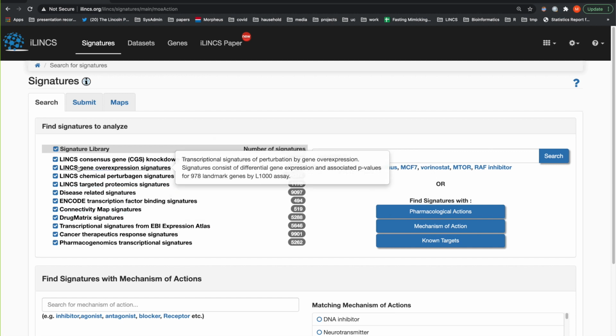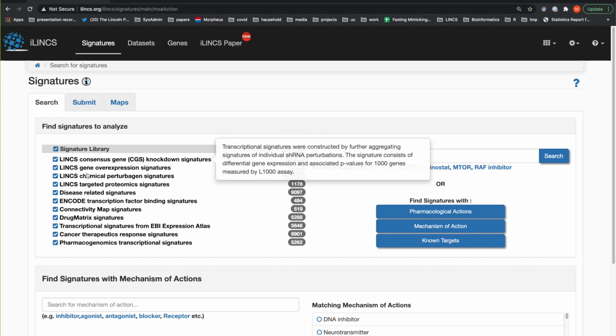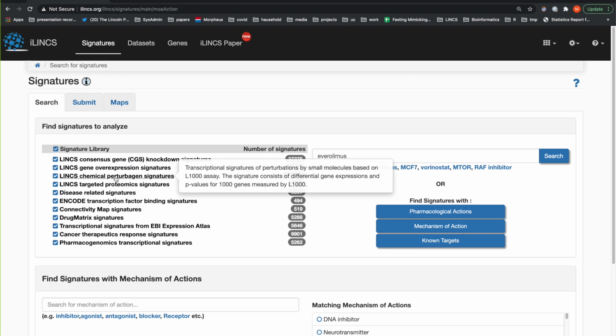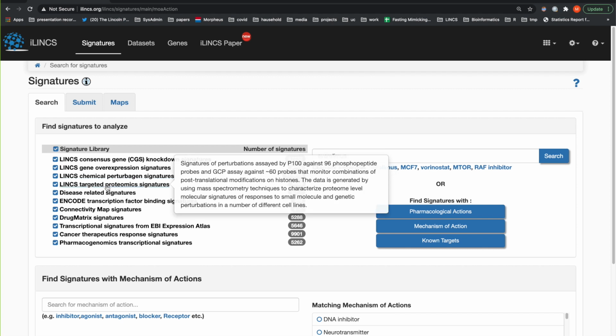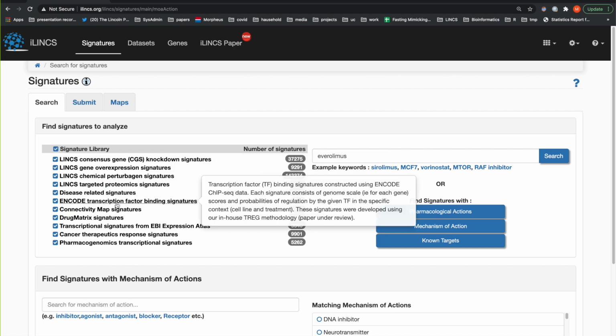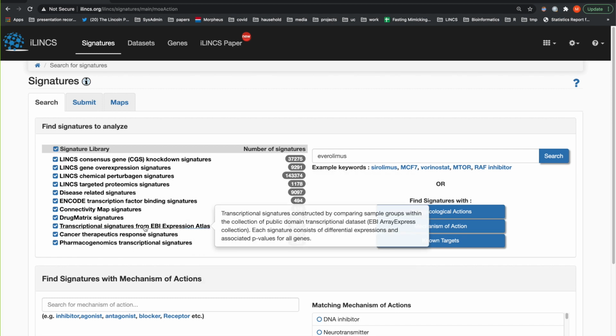If you go through these libraries, the first four are links libraries, and they are transcriptomic signatures of gene knockdowns, of overexpressed genes, and then chemical perturbagens. Then we have P100 signatures, which are targeted proteomic signatures. And the rest of them are signatures derived from various resources. Some are pre-computed by us, and some are picked from elsewhere, for example, EBI Expression Atlas was just downloaded from EBI.